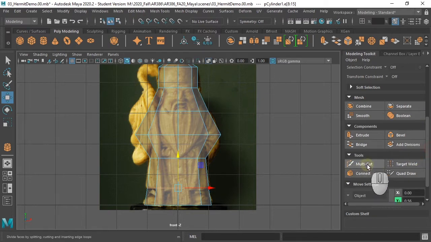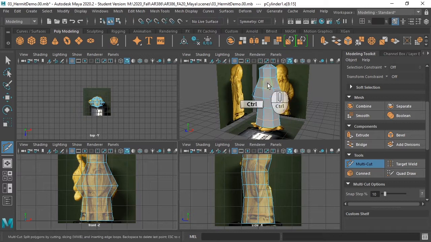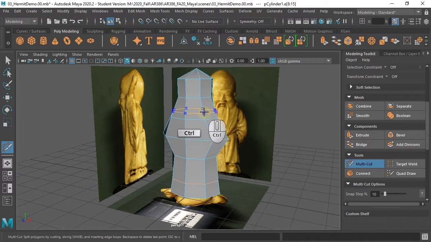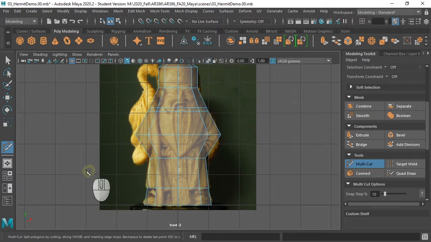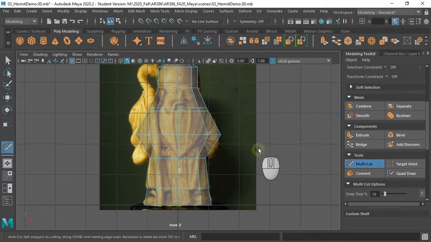There is the multi-cut tool, which is very handy. The multi-cut tool allows you to cut anywhere, but if you hold down Control, you can insert an entire new edge loop. And if I show that in perspective, you can see what happens. You can get an entire new edge loop in it. So we do it closer to the previous one, and then we can go back into edge mode or leave the multi-cut tool. That's always tricky. The tools in the modeling toolkit stay active. You need to really leave them.